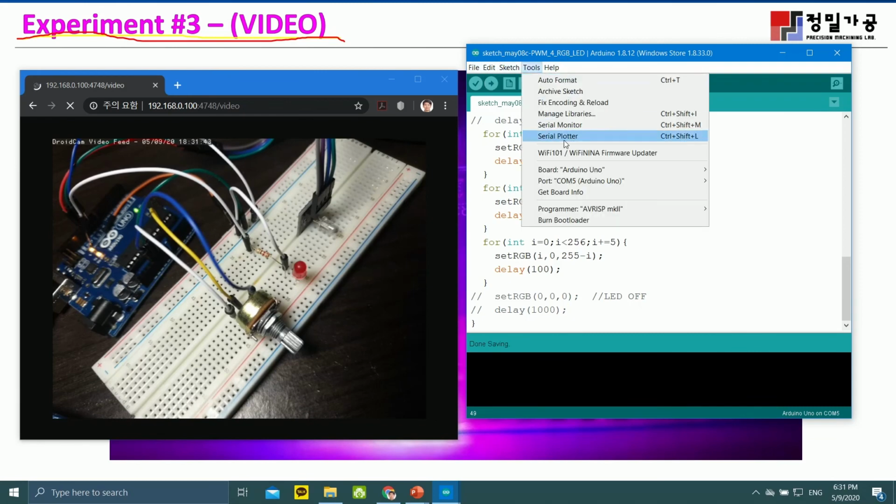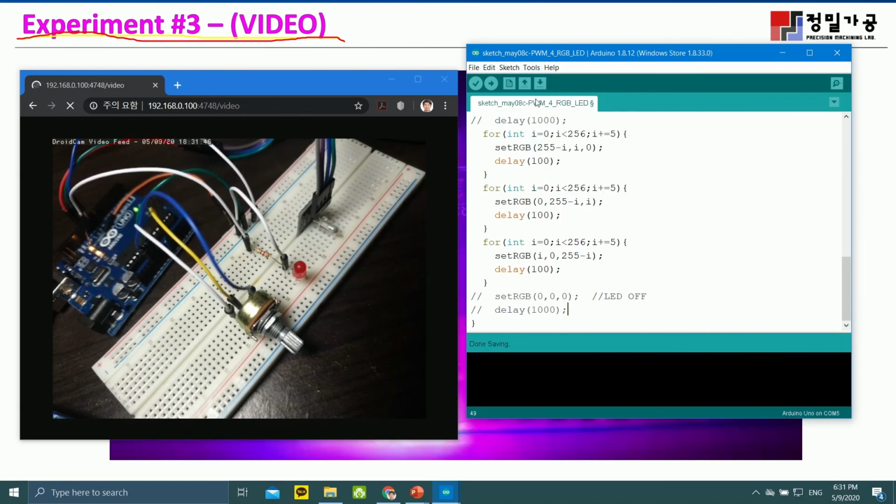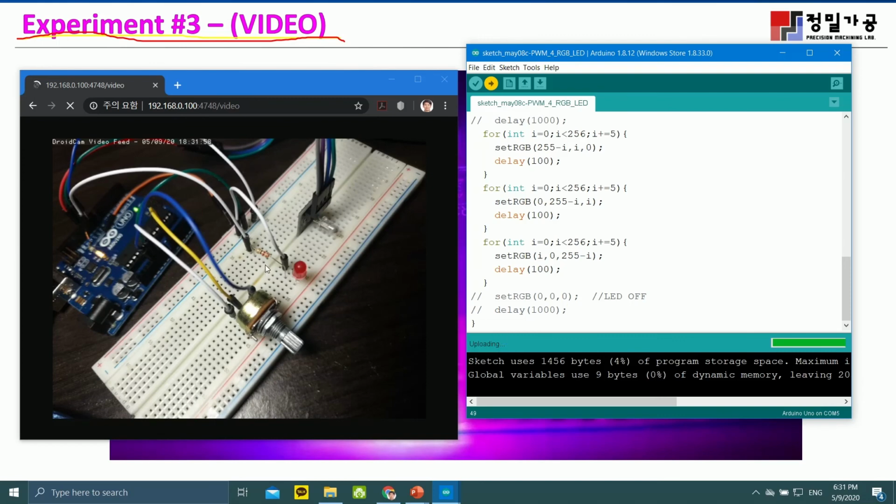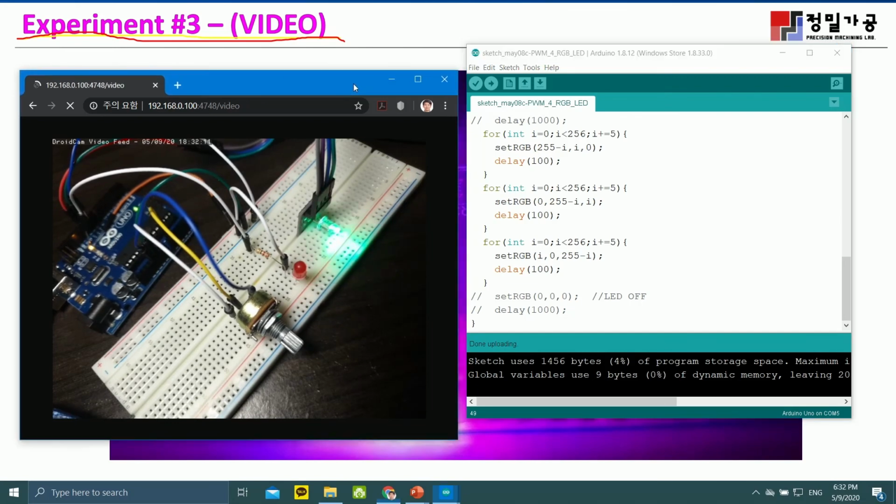And okay, just upload this program. Uploading, compiling sketch. Uploading. So you can see the RGB LED is now on and the color is changing. Can you see?